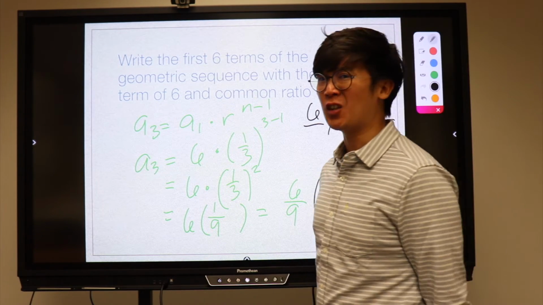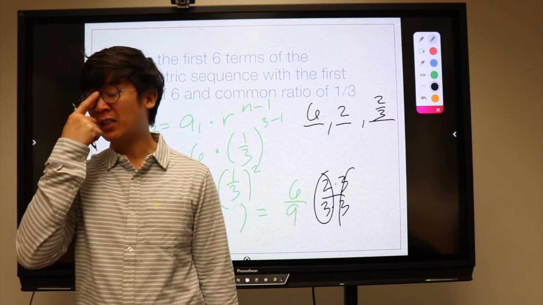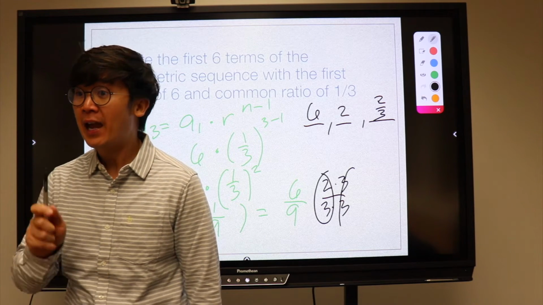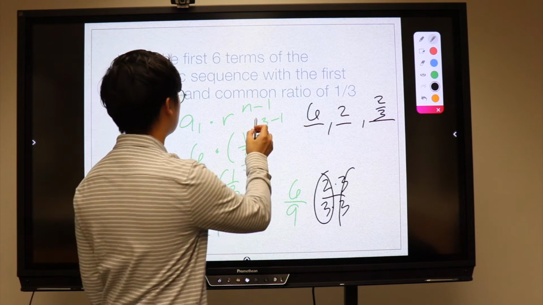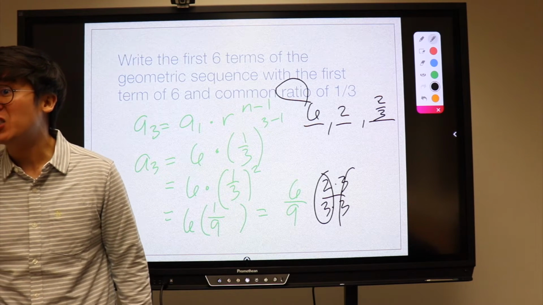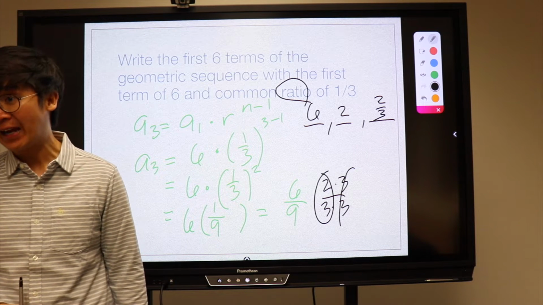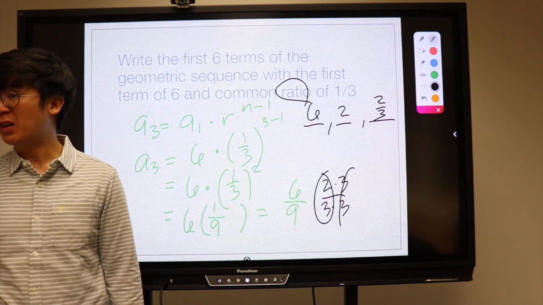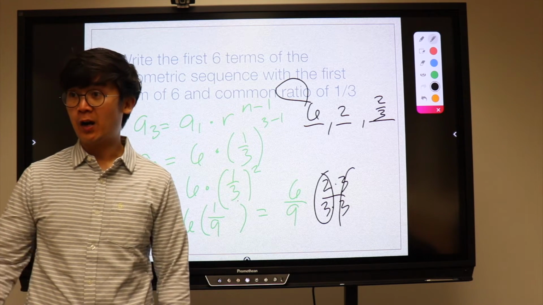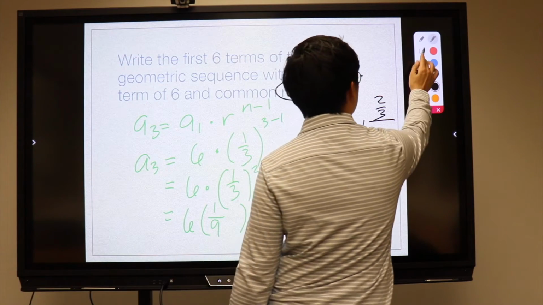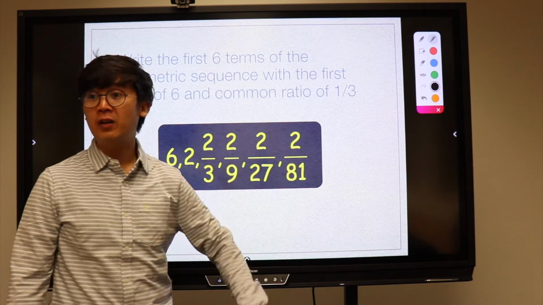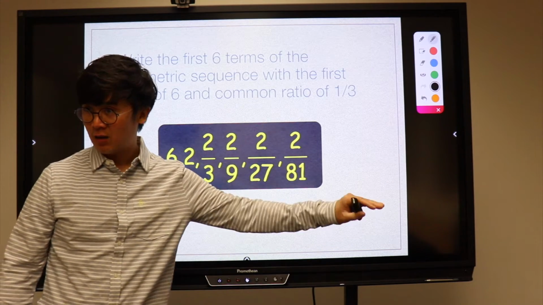So, what is the challenge of a geometric sequence? Probably geometric is more complicated than arithmetic. The reason it's more complicated is because you are dealing with fractions, and you should expect that because you have the word ratio in your formula, and a ratio is going to end up a fraction. Sometimes the fraction is easy to work with, sometimes it can be a little bit problematic, but it's doable. So we have 6, 2, 2/3, 2 over 9, 2 over 27, and 2 over 81 if we do the math all the way through.